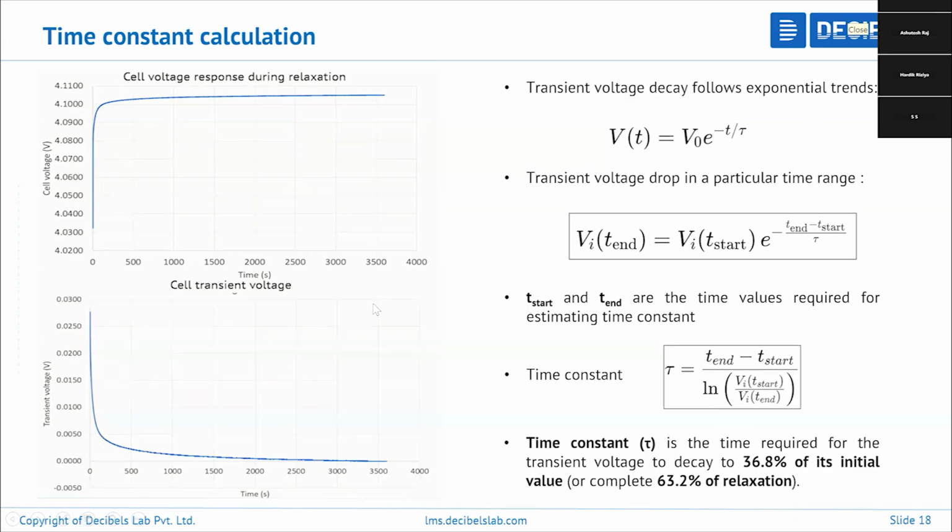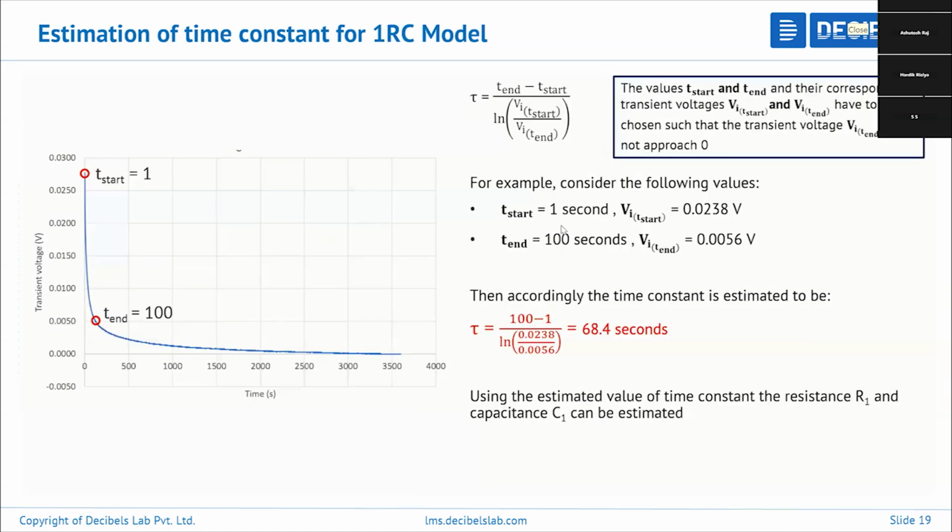In your cell voltage relaxation mode, where your voltage goes to 63% of your final value, we call that the derivative time. So with the cell voltage response it is 63.2%, and in terms of the transient voltage, because the transient voltage is decay in nature, we get 36.8%. Here I have given one numerical example to go through.